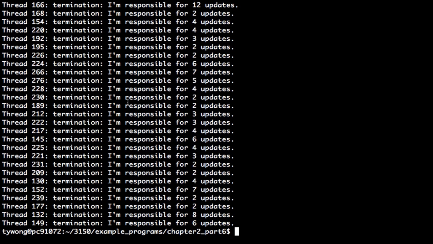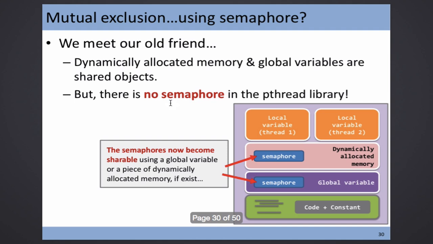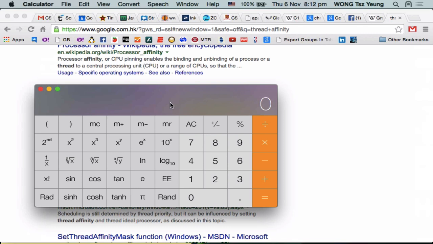Now let me tell you how to calculate it. This is the extra thing: you create one thread, you will have one more block. Each block is approximately 8 megabytes. So, 8 megabytes times 300 is around 2 gigabytes of RAM. I create 300 threads, I need 2 gigabytes of RAM.